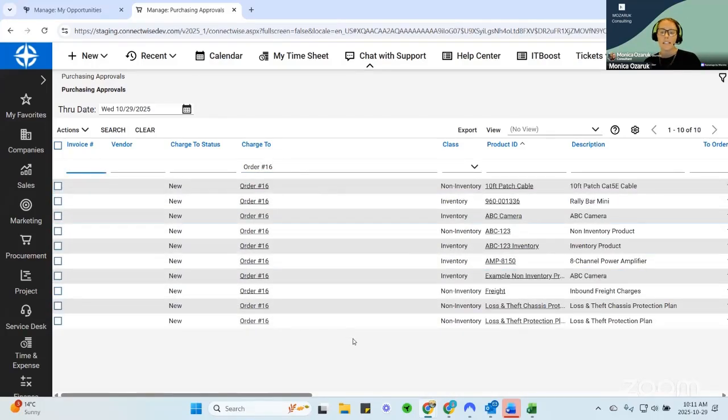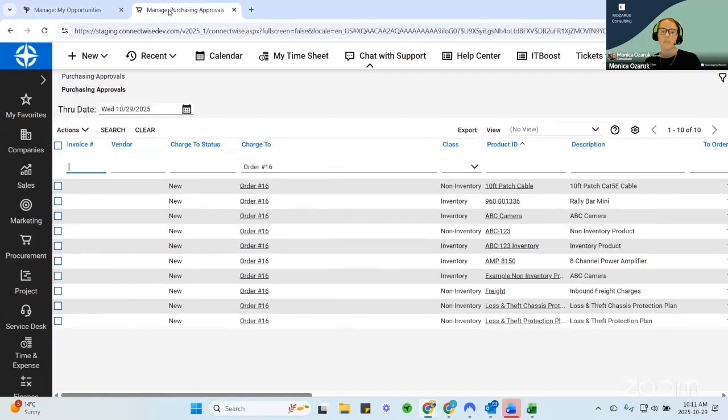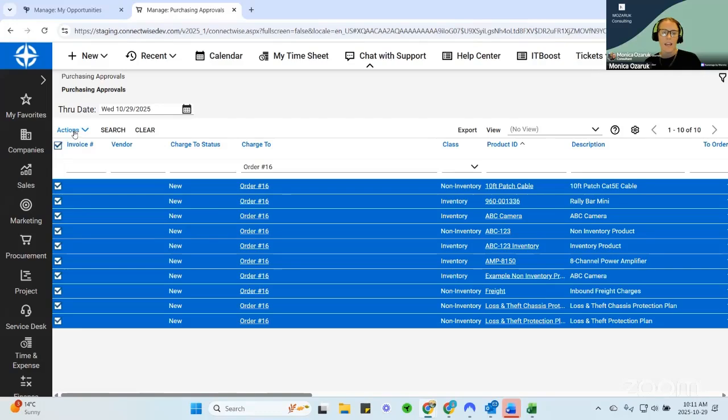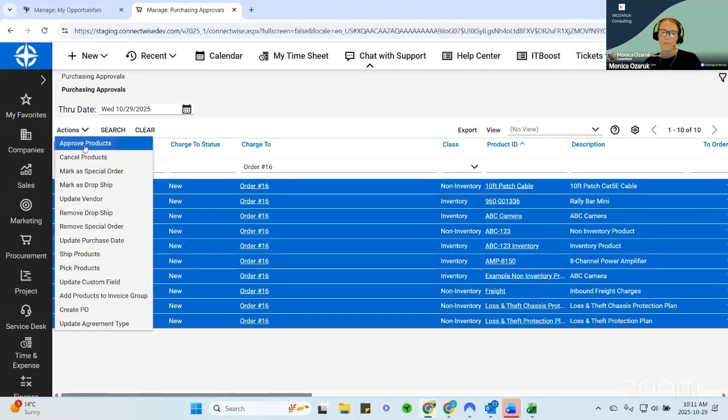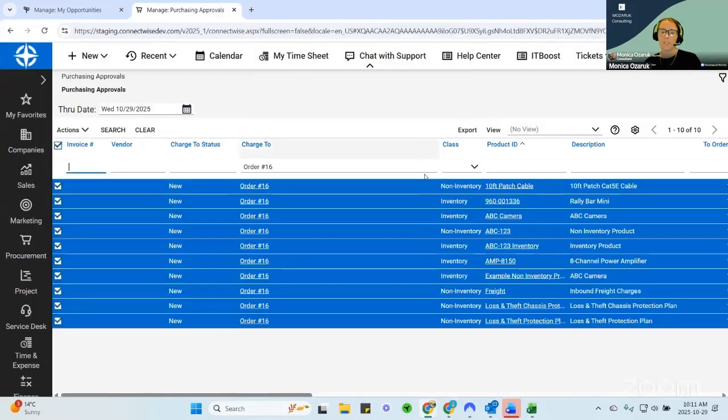Here's all the products that need to be approved. You'll see that there are 10 products here, similar to the 10 products listed on my sales order. So all 10 are there, which is great. I'm going to select these products and go ahead and approve them. When I do this, they're going to disappear from the purchasing approval screen.